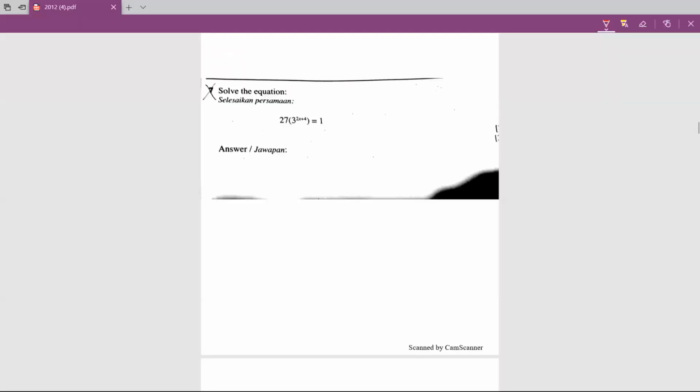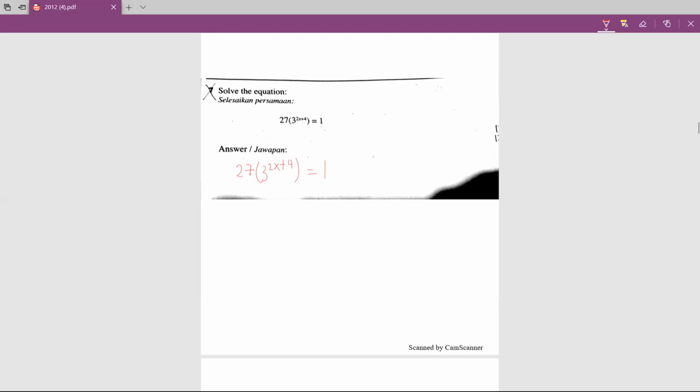Okay, lihat soalan. 27, kita just tulis balik 27^(3-2x+4) equals to 1. So now, as I said, we want to make sure that we want to make everything base 3. Kita tukar semua kepada base 3. Sebab, takkanlah 3 you nak tukar kepada base 27, takkan you nak tukar kepada base 1. You can't do that, right? You can, bigger number can be changed to a smaller base. Because a base to a power will create a bigger number. Betul tak? Alright.